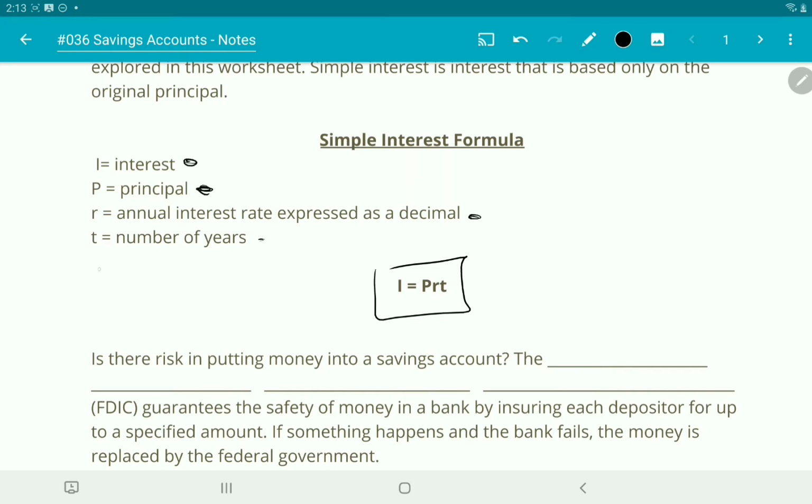So if you're looking for, since T is the number of years, if it gives you months, so if it gives you any X months, so like it's 6 or something, you'll put that number divided by 12. So for example, if it were 3 months, you would say T is 3 over 12. If it were 2 months, you would just say that T is 2 over 12, because it's 2 out of the 12 months of the year. And since this is written in years, it has to be written in years, in order for the formula to work.